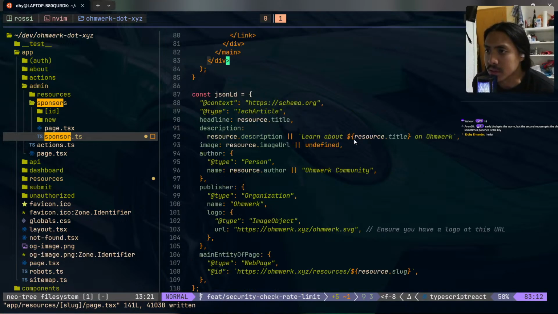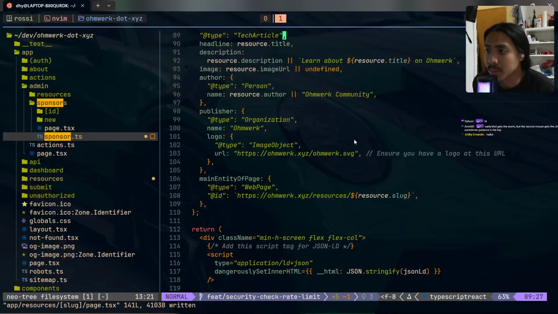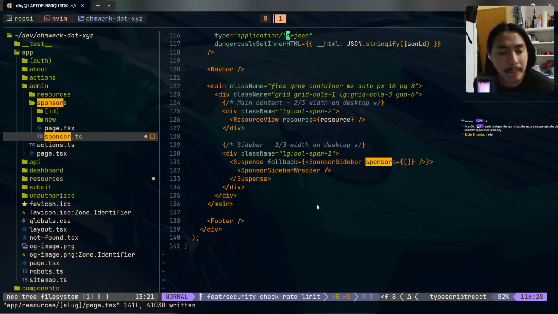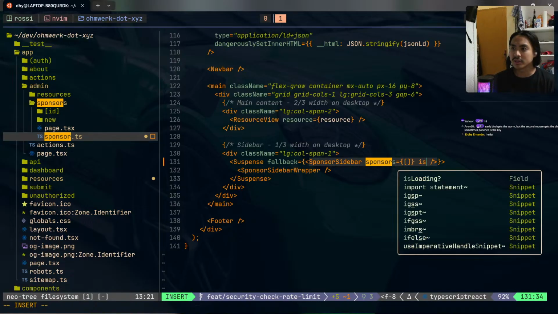And then we need to change the suspense in the suspense. There we go. Suspense fallback is sponsor sidebar. Sponsors, and then isLoading is true. And add an initial isLoading.